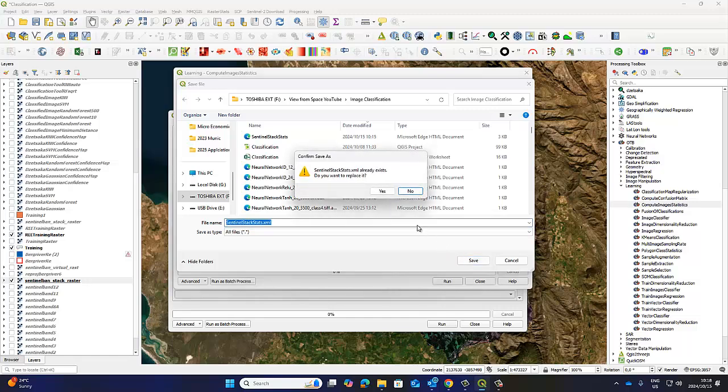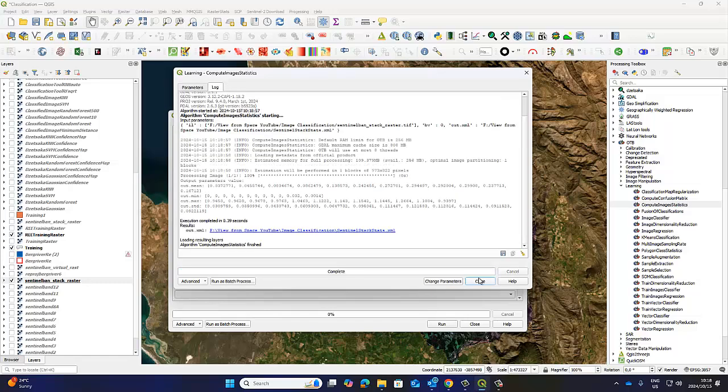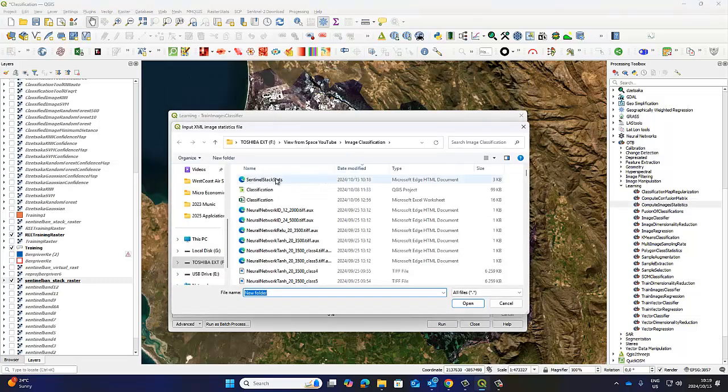It says it already exists. Let's run it again. There it goes. The XML is generated. So let's go there and open it.